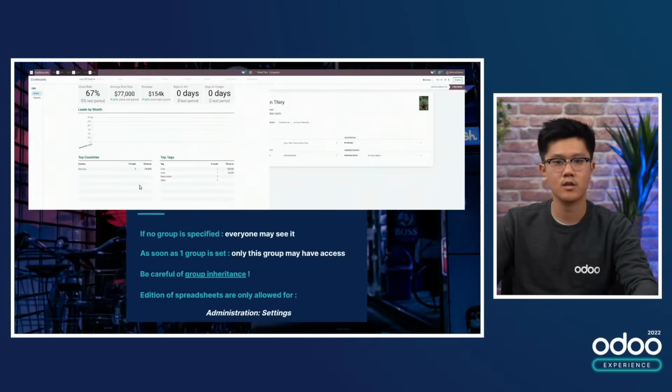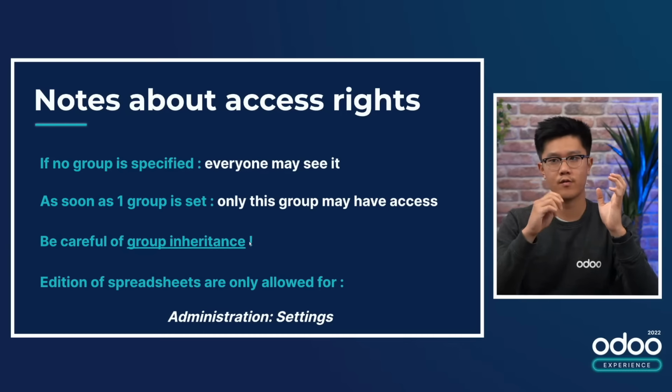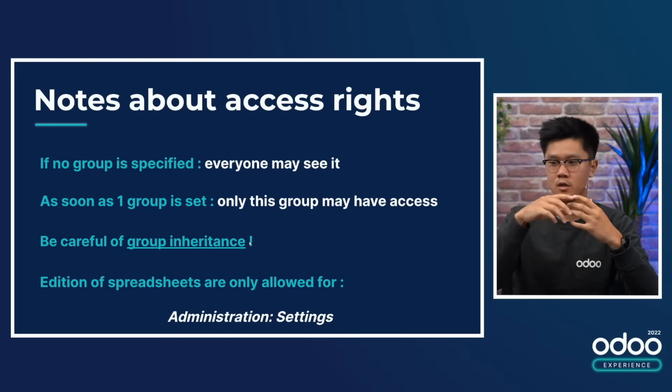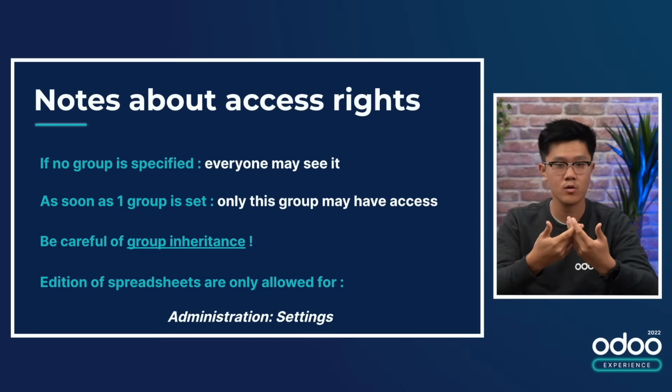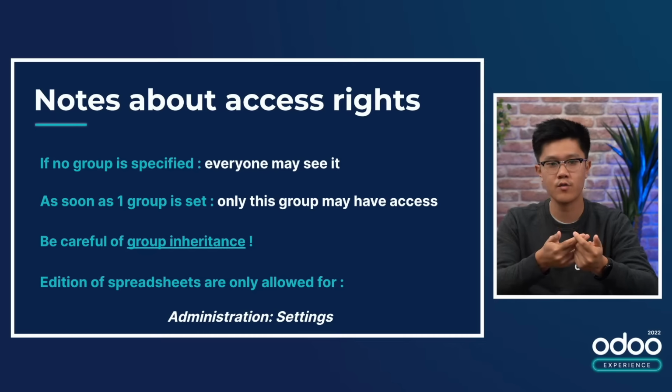And the last thing that I want to mention is that you need to be careful of group inheritance, meaning that if you have another group that is above the lowest one, he will still have access. The last thing, the additional spreadsheets are only allowed for a specific group, administration settings. There's a lot of things to say, but it's already the end of this talk.